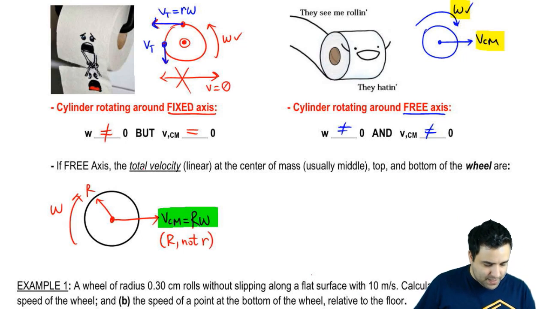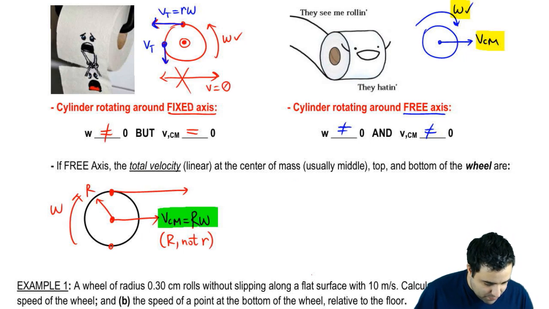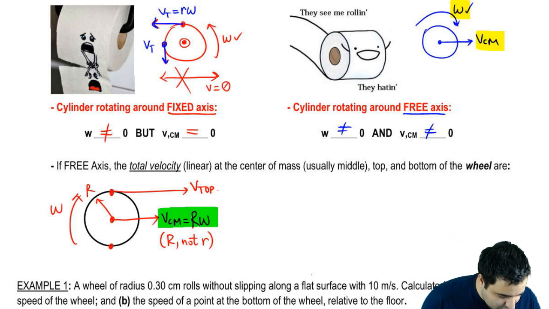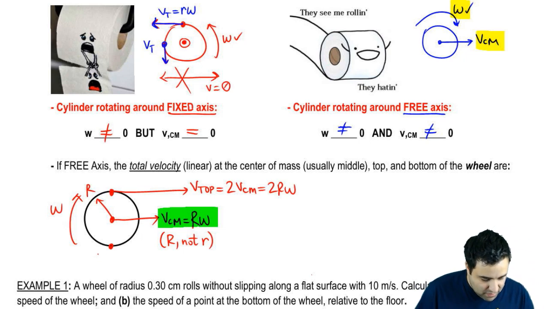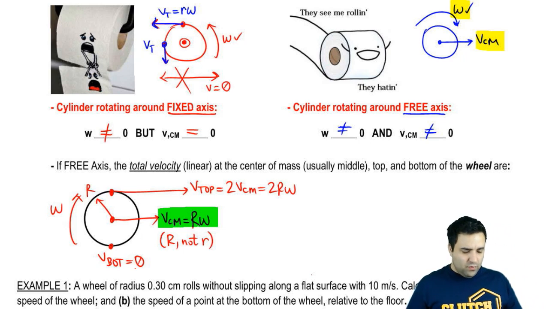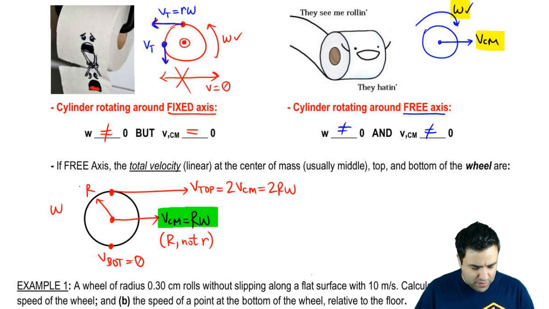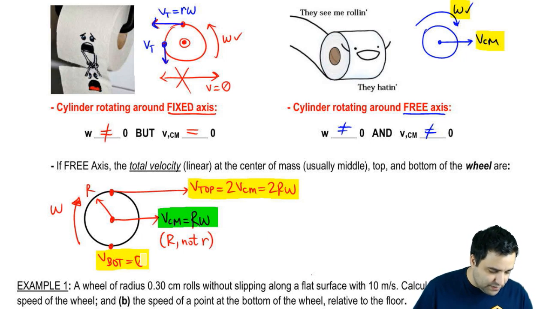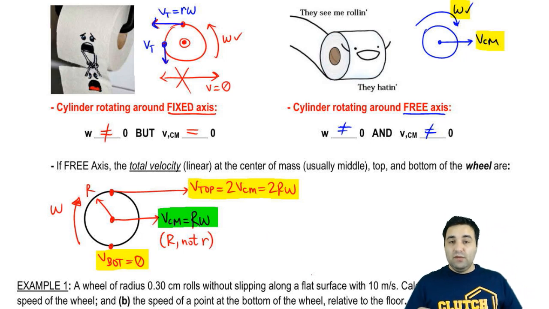Two other things you need to know is that the velocity at the top here and the velocity at the bottom. So the velocity at the center of the center of mass is rw. You should know that the velocity at the top is going to be twice the velocity at the center of mass. So it's 2rw. And the velocity at the bottom is 0 relative to the floor. Now, your book, probably at some point, your book may derive these equations, how to arrive at them. Your professor may derive them. Here, just for the sake of simplicity and time, I'm just going to give you these equations without deriving.